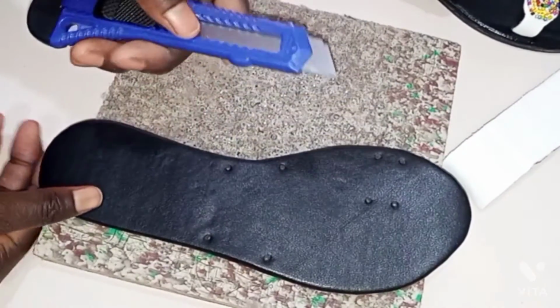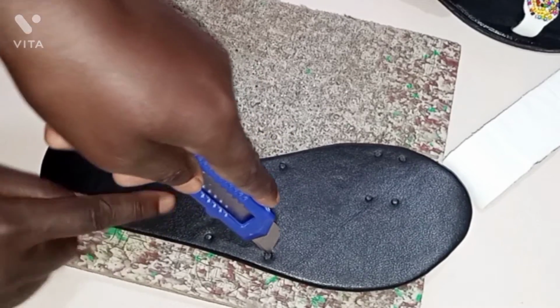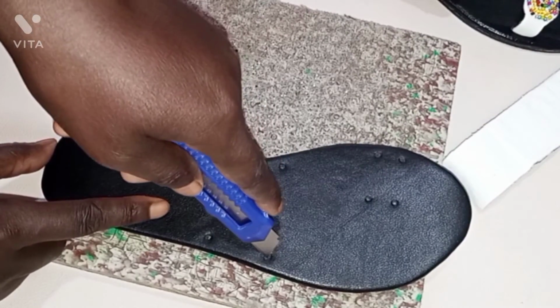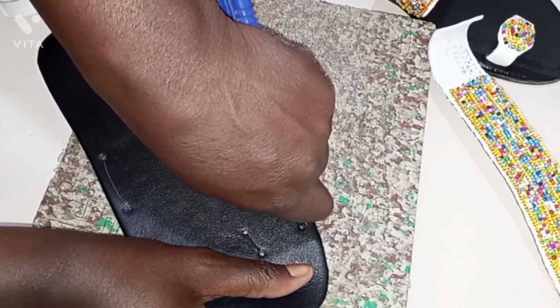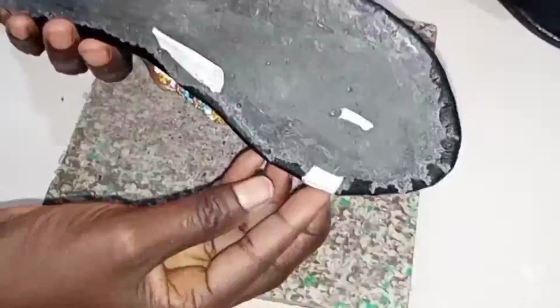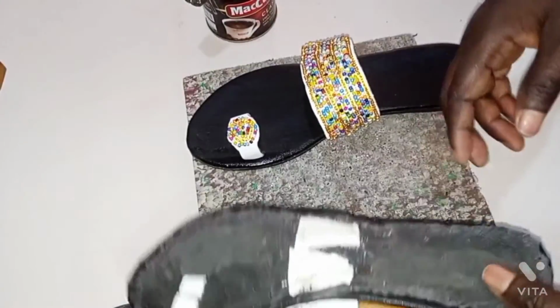So I'm going to use my utility knife and cut. So please do not cut straight. You just bend your hand a bit. And the reason why I punch is so that it will not tear off. If you cut it without punching, it will not work. So we are going to apply glue again.